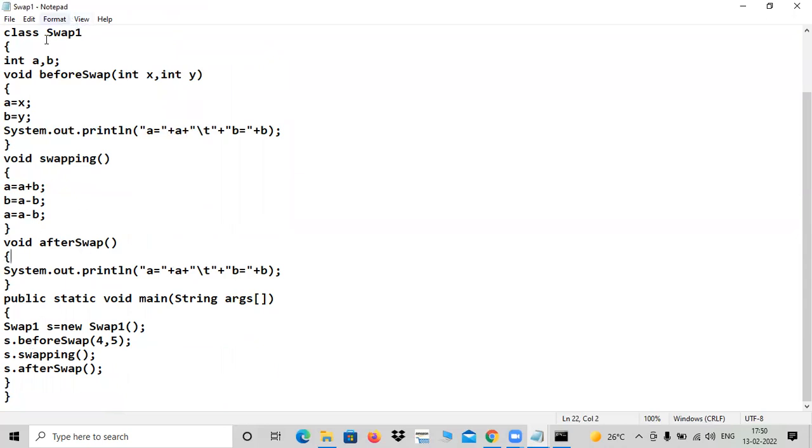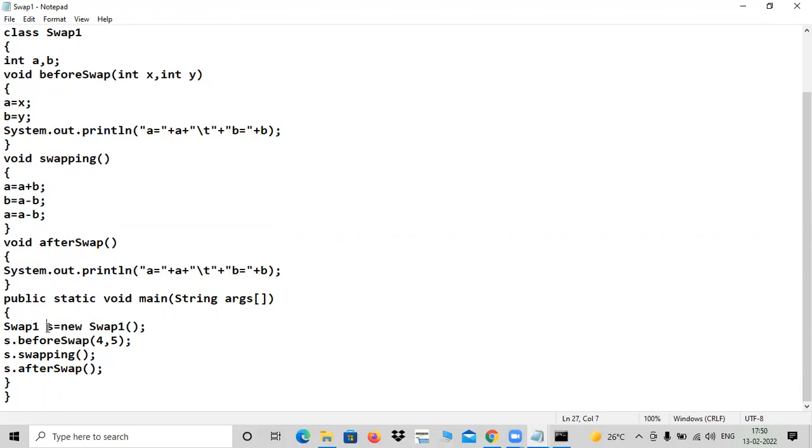Now let us start understanding this program. Forget whatever I have given earlier. Let us start our execution from the opening brace of the main method, because JVM always looks for the entrance gate, that is this. What is the first step? An object is created for the swap1 class.